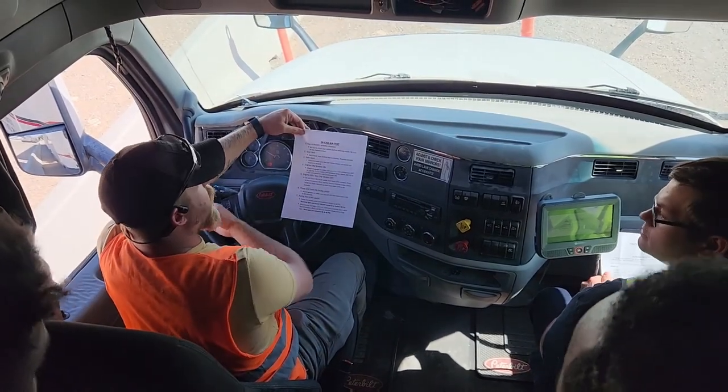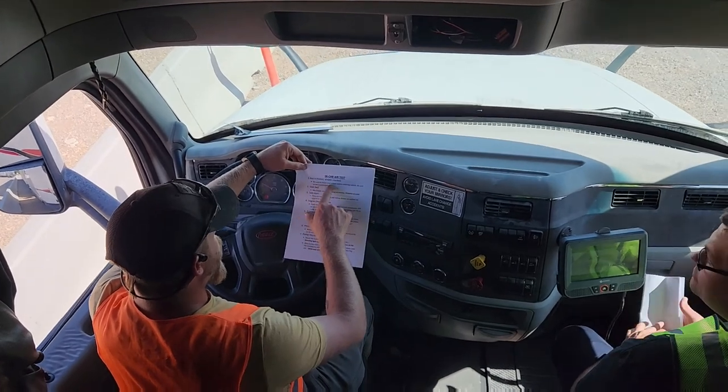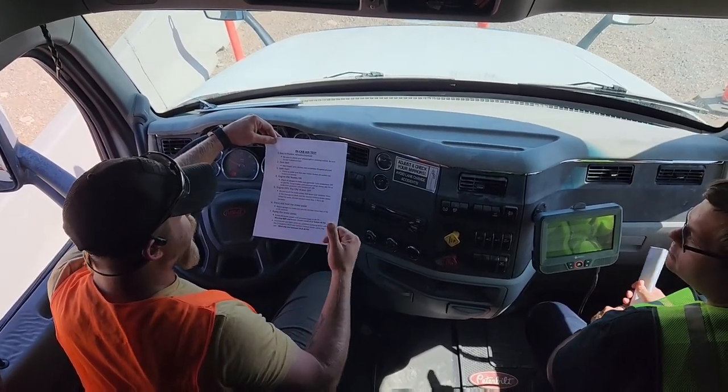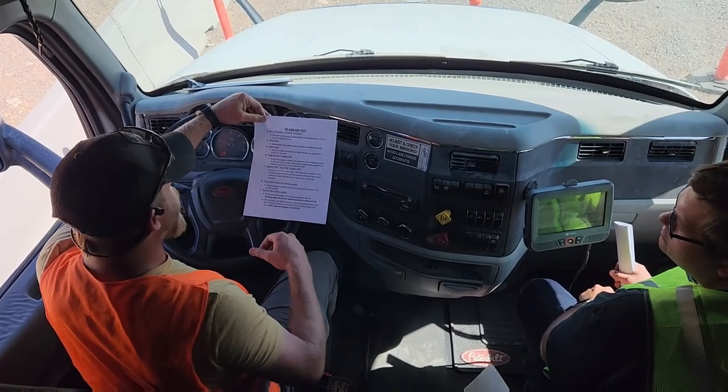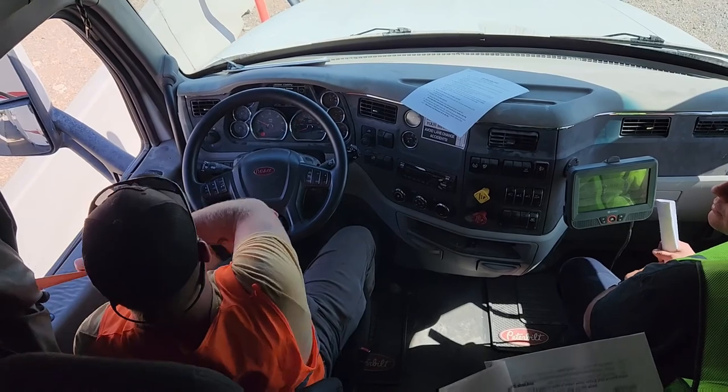You're outside the truck right now, your keys will be in your pocket and your wheels will be chocked. Chock your wheels before entering the vehicle. Be sure to use your three-point contact: one hand, two feet, two hands, one foot. You're gonna get into your seat belt. You're gonna pull it out like so.